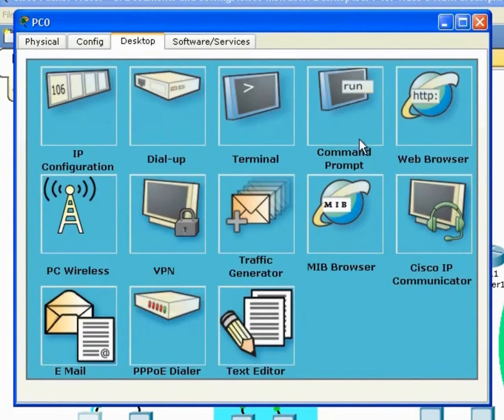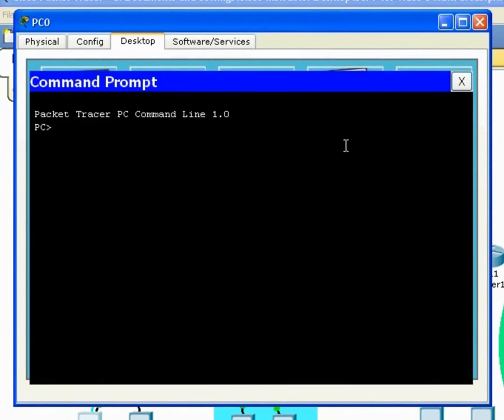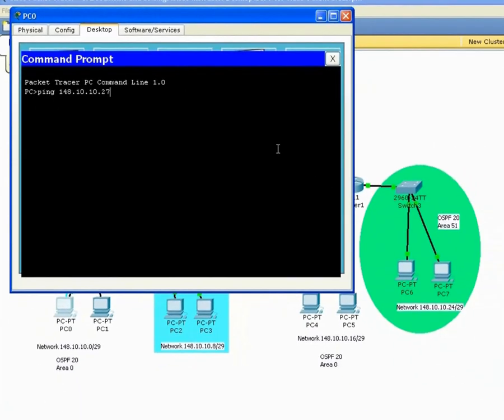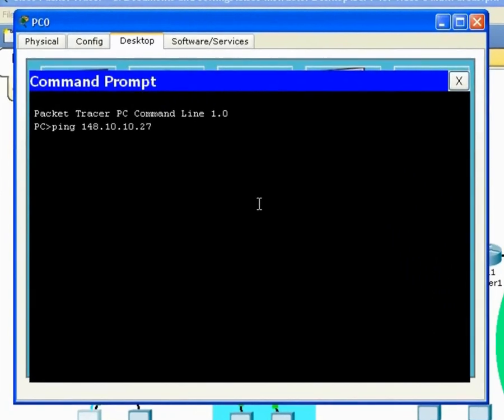I'm going to close this down. We're going to go to the command prompt, and we're going to ping one of the PCs over there. So we type in ping 148.10.10, and we're going to go with 27, which should be the address for PC number 6. Now when I do this, the first time we should see 2 timeouts, because number 1, our switch over here has to learn about our MAC address and add it to its MAC address table. We'll cover more of that when we get into the switching exercises. And the switch over here, switch number 3, has got to learn about this MAC address.